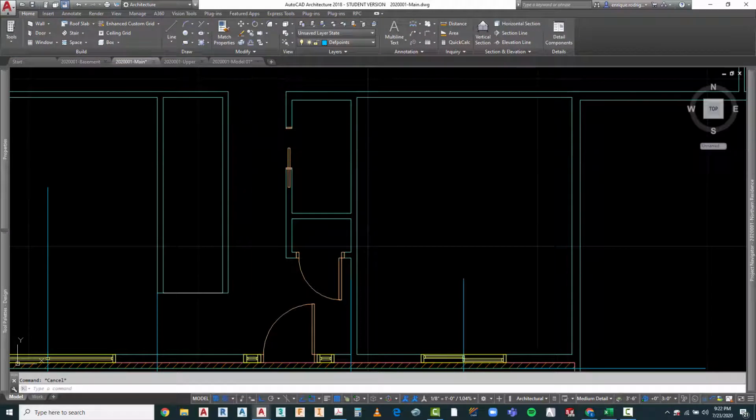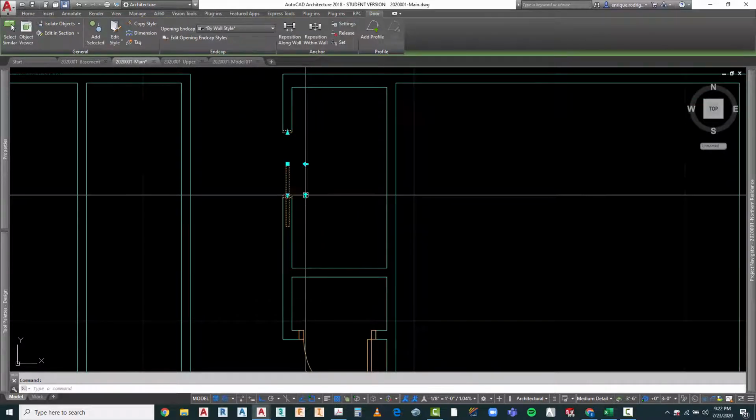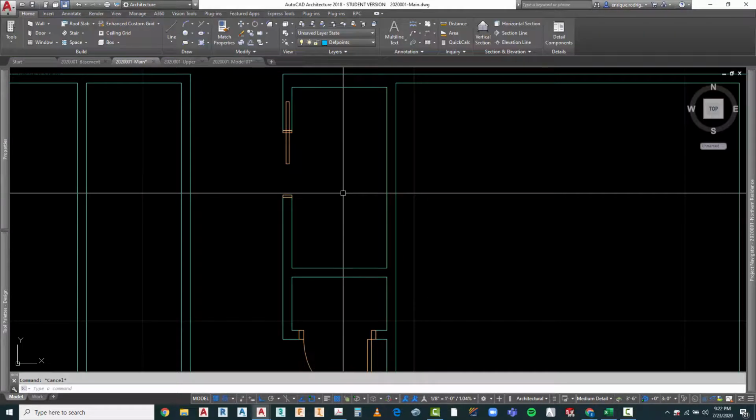And one thing we have to make sure is that we put it opening in the right direction. A pocket door, even though it takes up very little space, it actually takes up quite a bit of space inside of the wall. So right now we have it opening in the wrong direction. I'm going to flip it back in that direction.